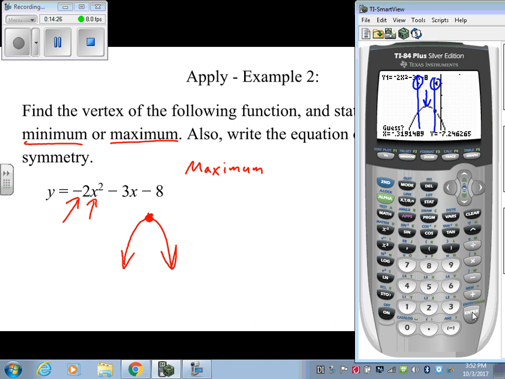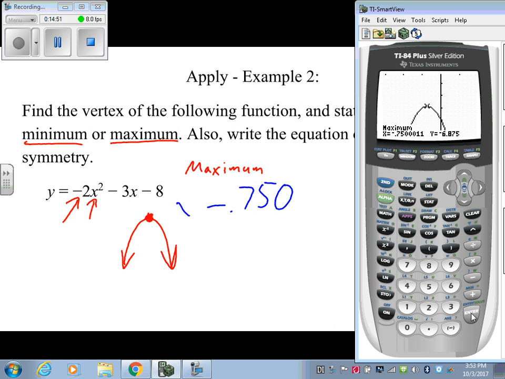So I'm just going to hit enter for my guess, and we can see that we have a maximum occurring at -0.750011. Or if we round that to 3 significant figures, we're essentially at -0.750. And really, I'm fairly confident that it's just -0.75, but I will put the 0 on just so that I'm doing my correct rounding rules there. So that's my x value.